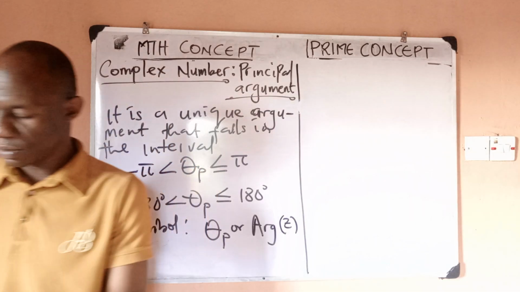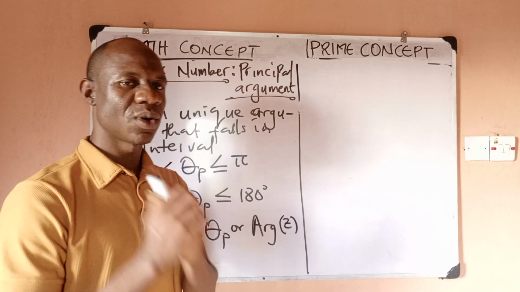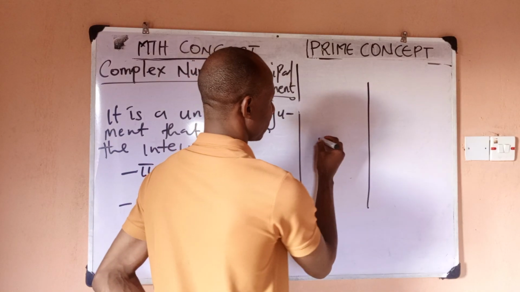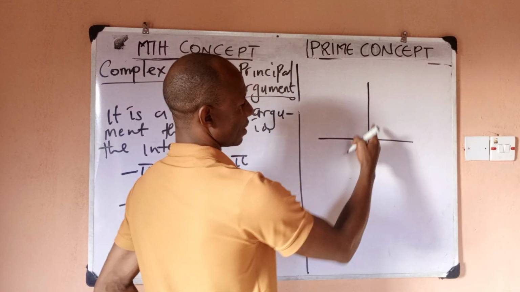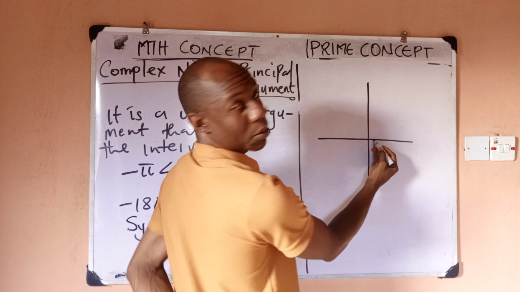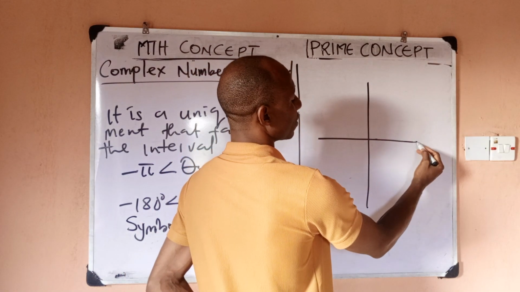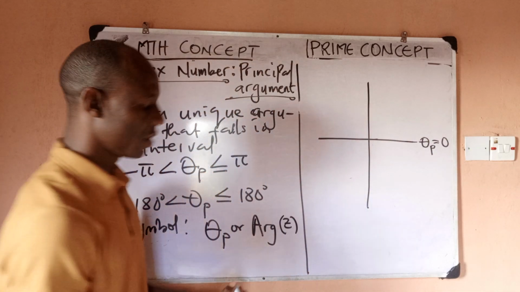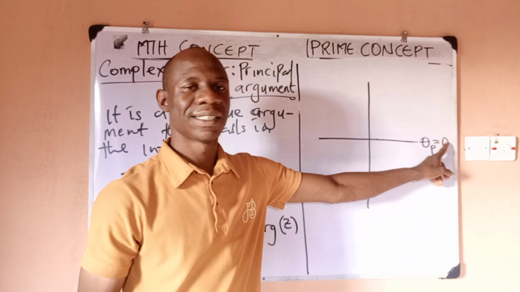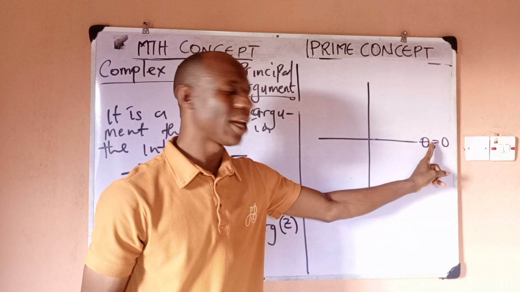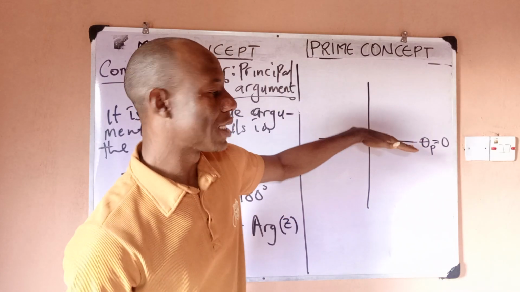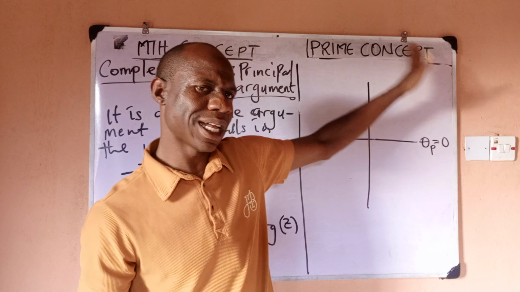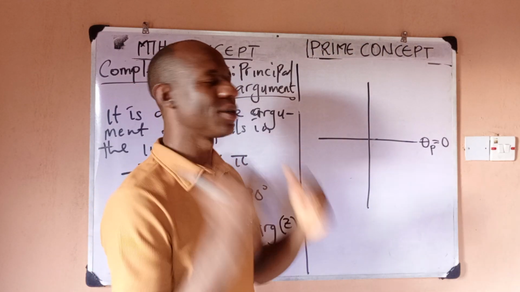The principal argument. And this diagram would help us understand the principal argument very well. Now, I have this. Anytime my complex number lies along the positive x-axis, the principal argument there is always going to be what? 0. Once your complex number lies along this axis, it simply means that your complex number is yet to open up. It's still along the plane, so it has not started increasing. So the angle is still 0.